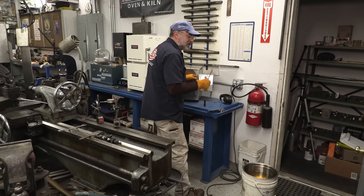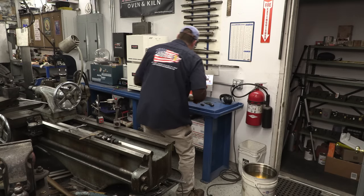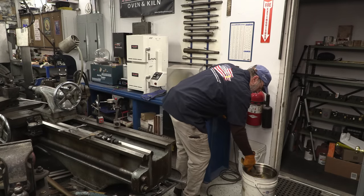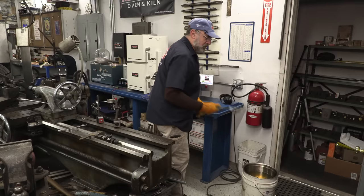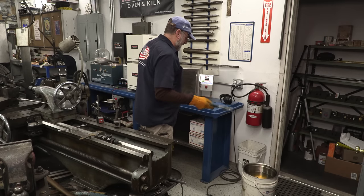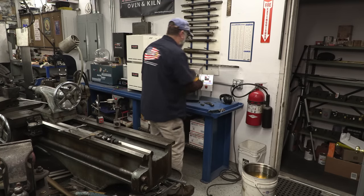We use this because it actually gingerly lets us open it so that we don't rock or tip over our parts. All right, we're going to let those cool off in there. I use this really, really old pair of channel locks because they have no teeth, so to speak, but they got that feel. It's pretty good size. All right, she's cooling down now.